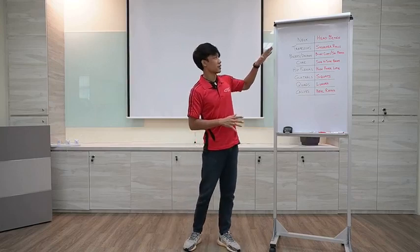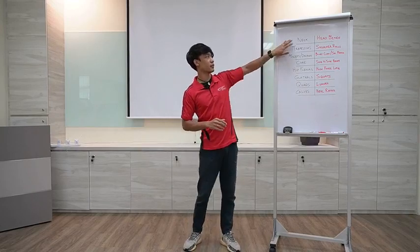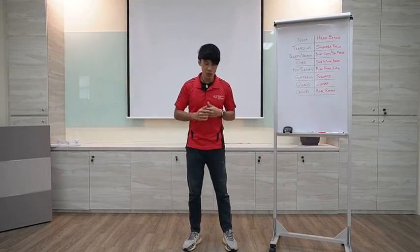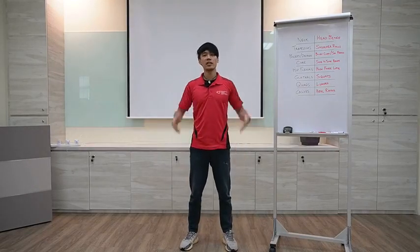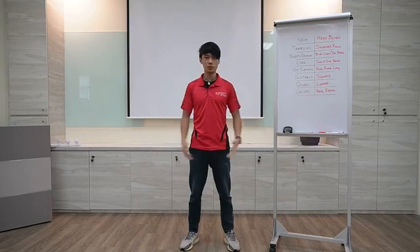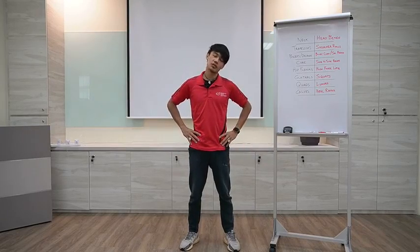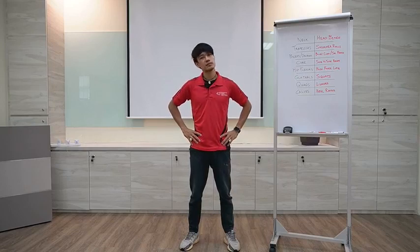Okay? So the first one is, as you can see, we're exercising the neck. We're warming up the neck by doing some side bends. What are side bends? Basically you'll be standing up straight, feet shoulder width apart. You can stand with your hands by your side, and you'll just be going side to side.